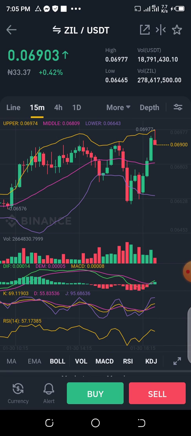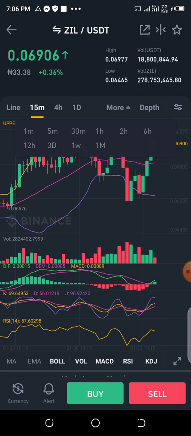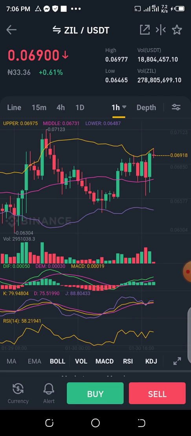Okay, so you can see we are already having a bearish candlestick here. It's forming a shooting star now, but let's see. Let me check the 1 hour time frame. Actually, this one is for scalpers anyway. Let me check. A doji is already forming, a doji to shooting star. So let's see what happens.